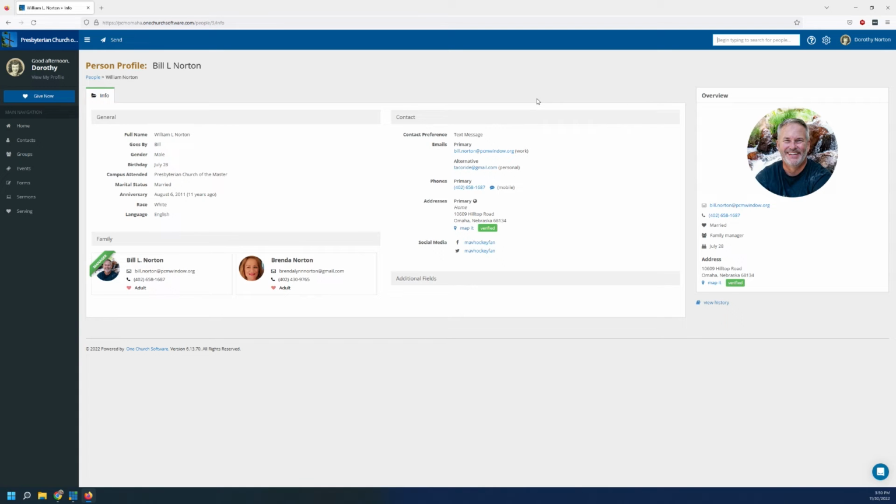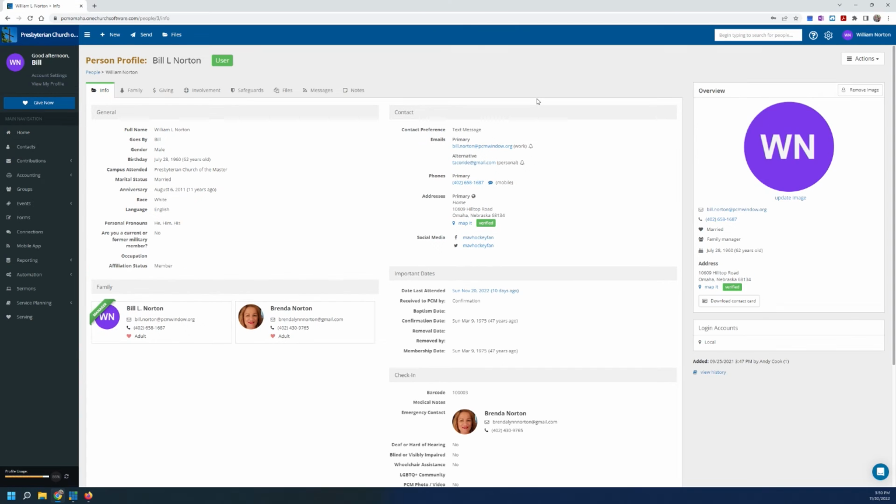But I'm going to flip back over to my profile. So now I am in my profile again. And again, edit all that information. It's important for you to keep it up to date for the church. Now, one thing I want to show you here, most of you were imported without a picture in there. We'd really love to have you put a picture in there. We all like to see each other's pictures. So right here where this big purple circle, WN, is just pulling my two initials in there, right beneath it, it says Update Image.